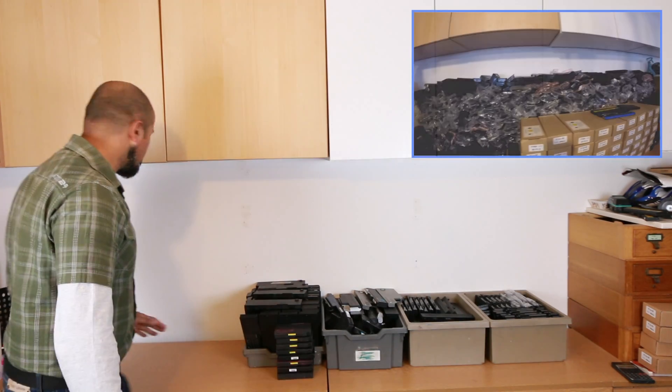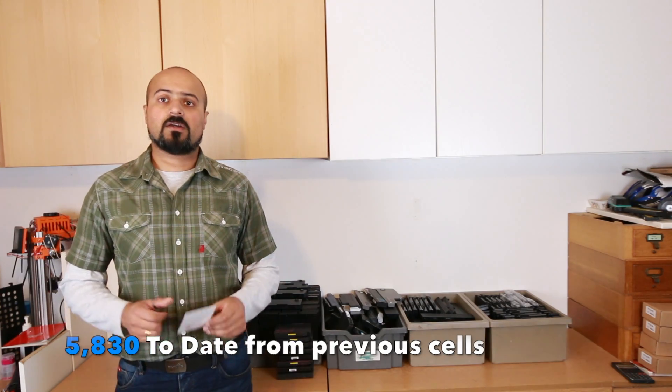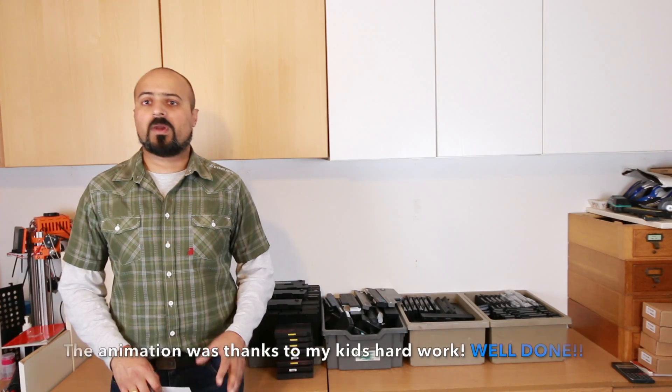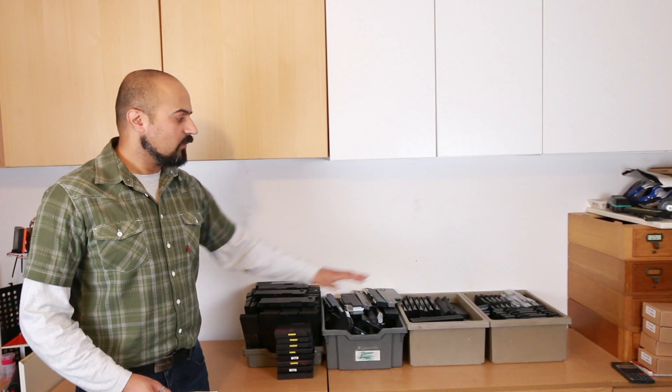Do you remember this area? In my first video on this channel, this is where the mountain was — all the way back here — but there's an empty space now. In the timelapse sequence what you saw was 4,878 batteries. In total I have processed 5,830 cells. The timelapse sequence took about three weeks, mainly thanks to the laser cutter, which really helped open up the packs very quickly. These are organised in model groups so I can run them through the laser cutter and they open up very easily. The remaining random box will need some elbow grease, plus about 900 cells more. On the final reveal, when I have all the batteries freed, we should have well over 6,000 cells — all needing to be charged, discharged, recharged, checked for internal resistance, and put into their capacity groups. Now is the time to finish Project JU.